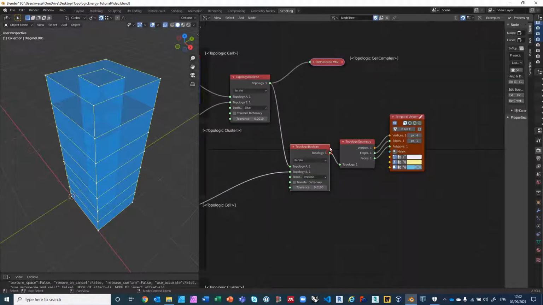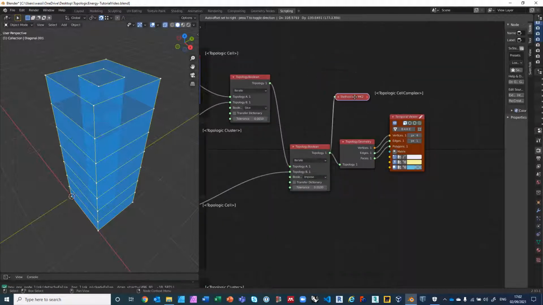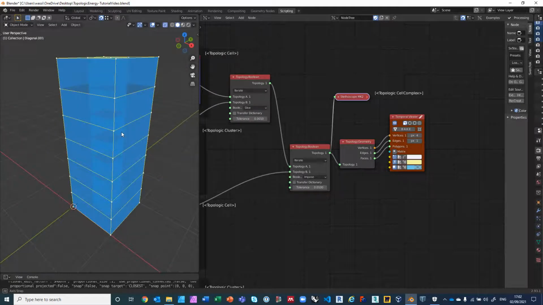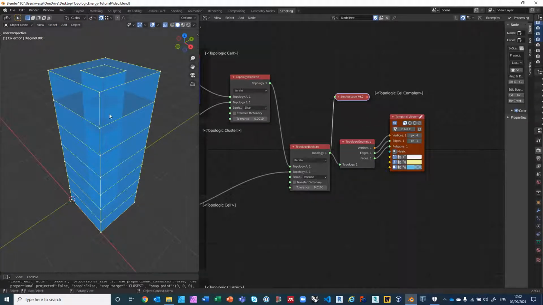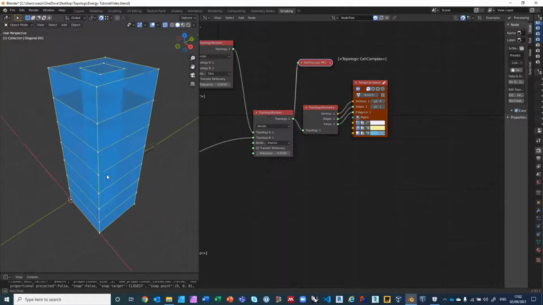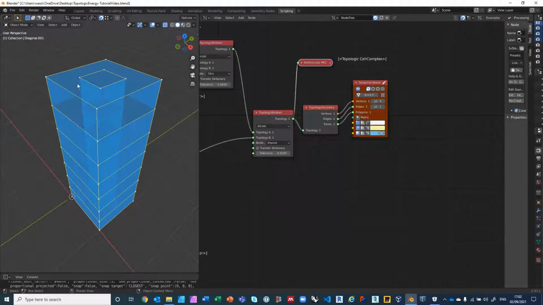So right now, this should also be a cell complex, and indeed, it is a cell complex. But the nice thing about it is that the cell in the middle is not interrupted. So let's go ahead and check that. So I'm going to count how many cells I should have in this cell complex. The perimeter is one cell. So we have 1, 2, 3, 4, 5, 6, 7. And then we have one cell in the middle, that's 8. So I should have 8 cells.